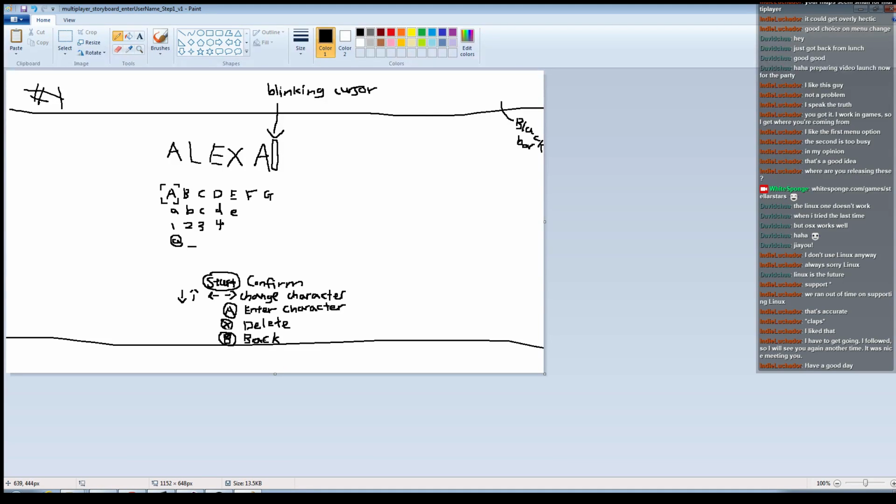So once you have confirmed your username, the cursor will stop blinking and the game will send a request to the server to check if this username is valid. That's to say if no one else has used this username, there are no illegal characters in it, and it's not too short.